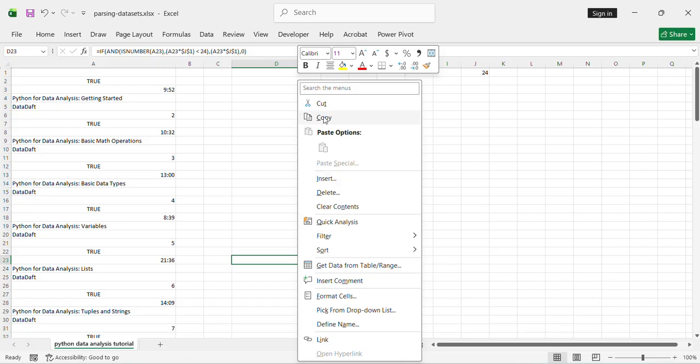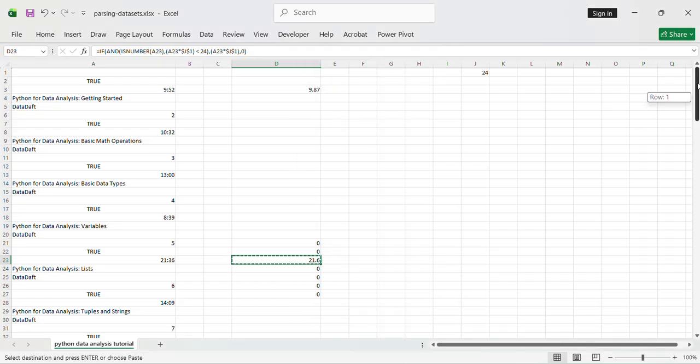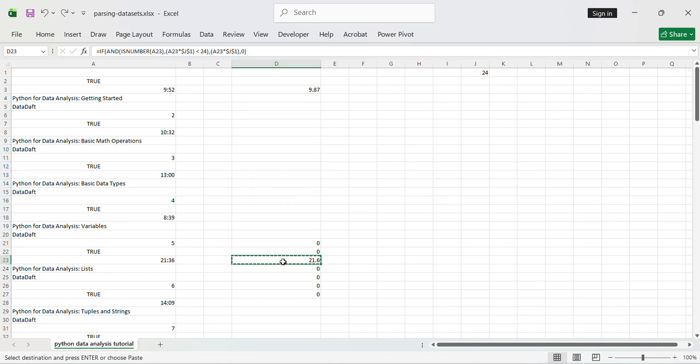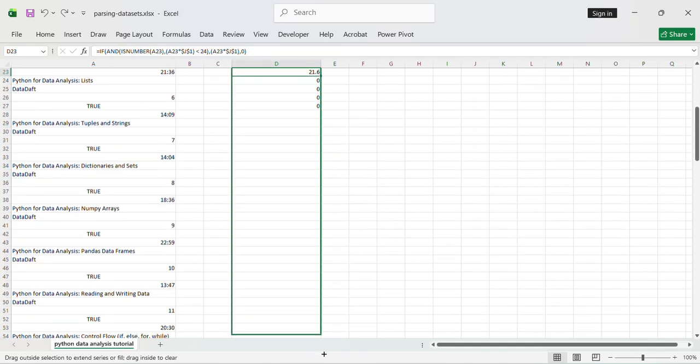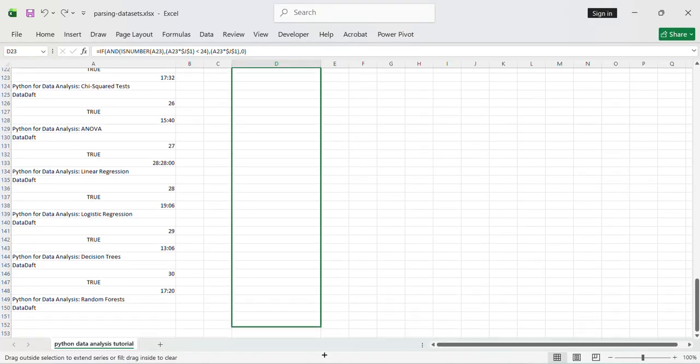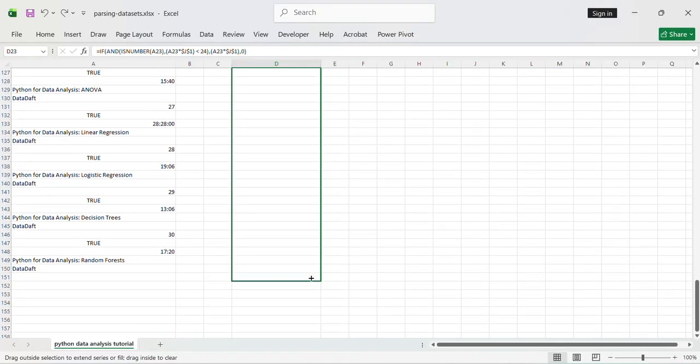So let's just copy and paste the formula for everything. Just drag it down for the others. You can see here it's almost 150 rows.